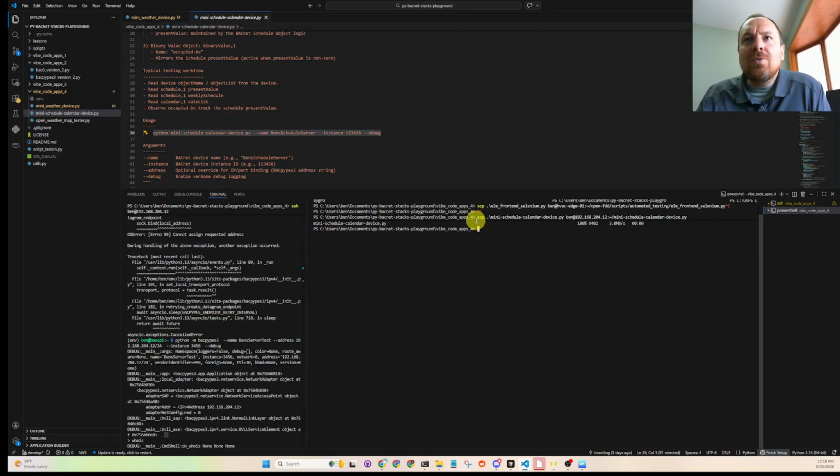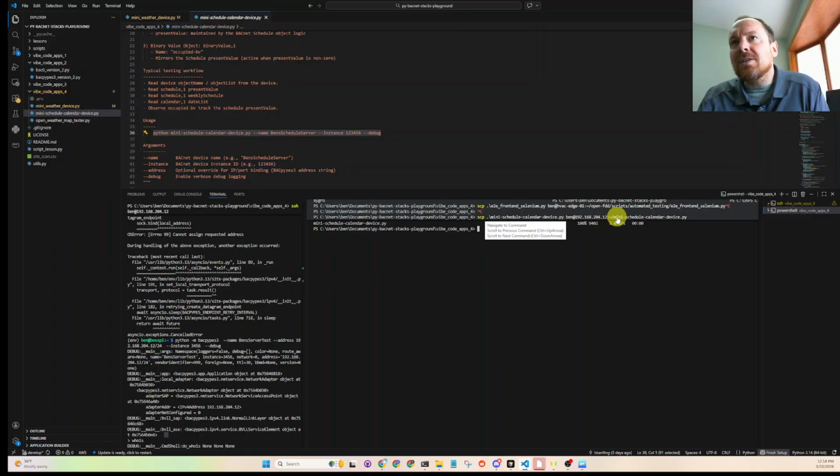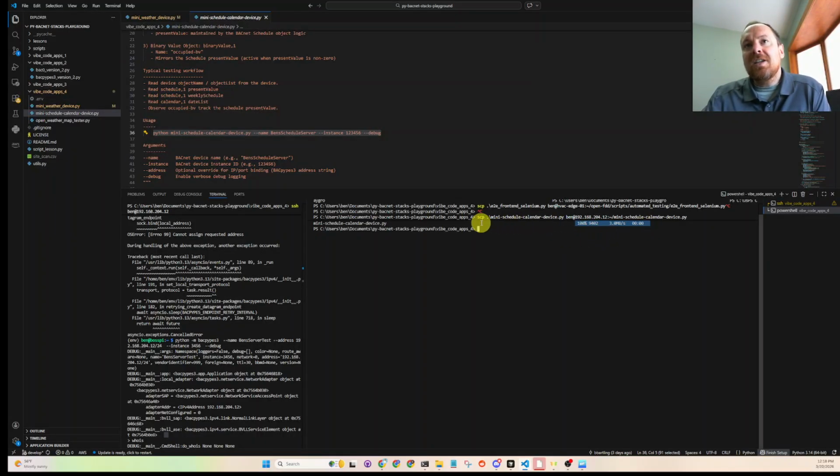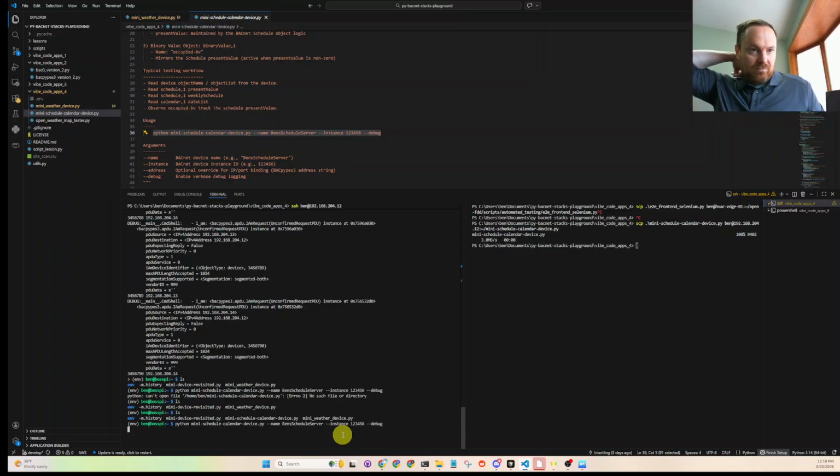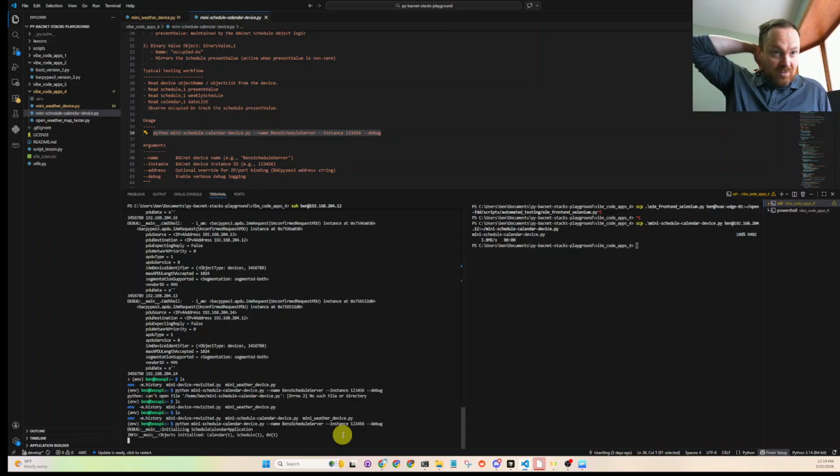So we ran a command, secure copy protocol, for the mini device.py from my Windows computer to the Raspberry Pi on the local test bench. And this little 100% thing popped up, made it super easy because we already have private key authentication into the Raspberry Pi. And then on here, now I should be able to do an ls on the Raspberry Pi, and boom, there it is. So there's our file. Now that the file is over there, I should be able to run it. And it's running.